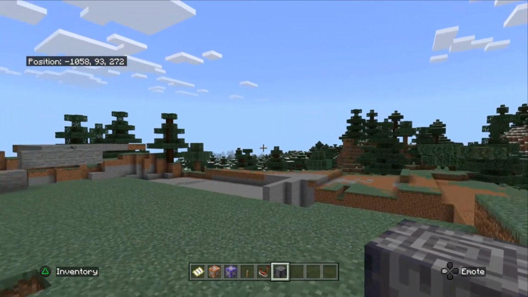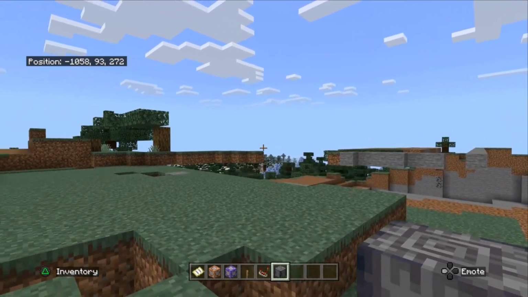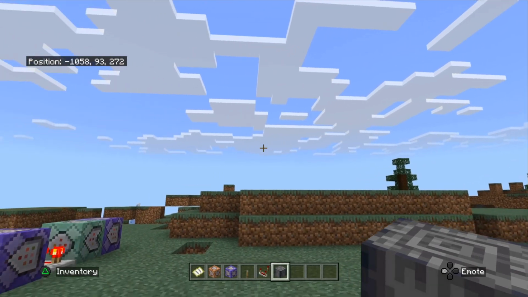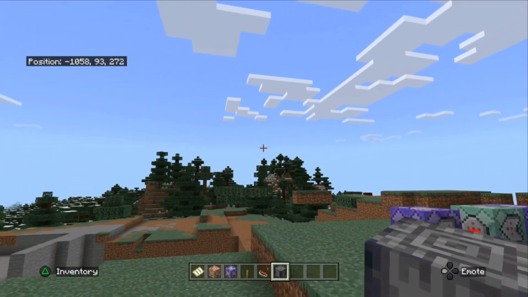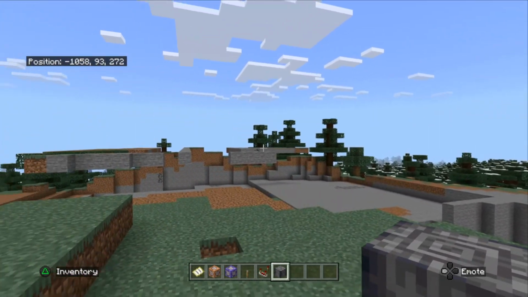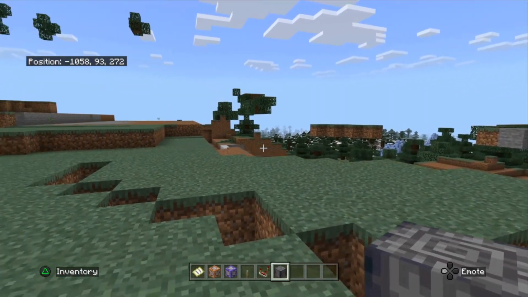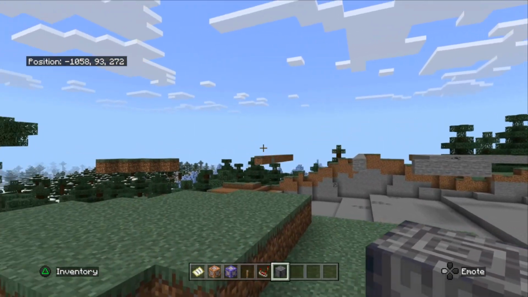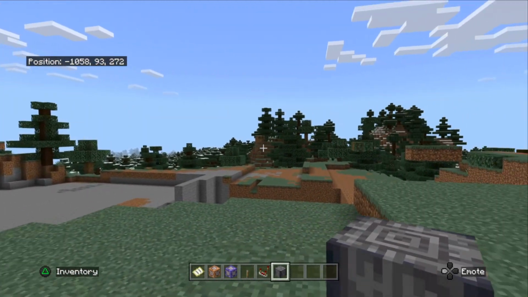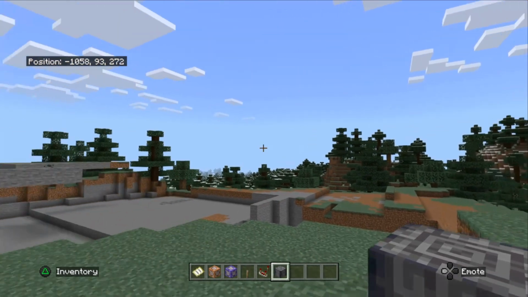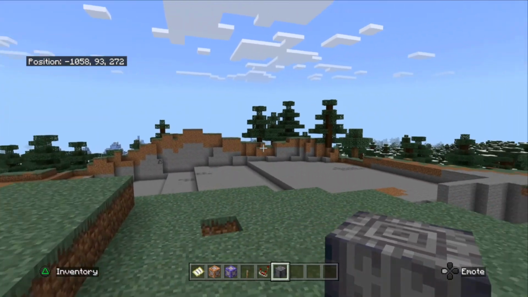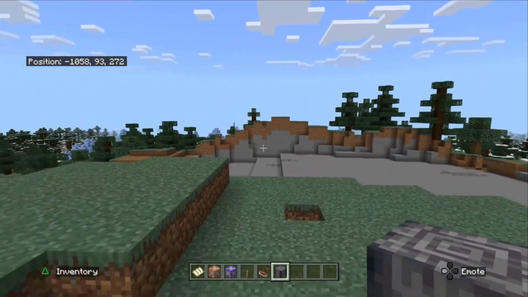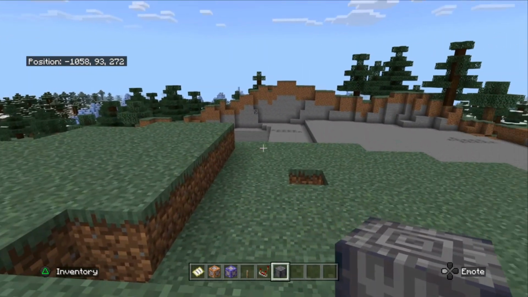So I mean, that's just going to use this and just create a big, massive valley. So just keep on digging and digging and digging. So let's take the top layer off and we'll go down a bit more now.